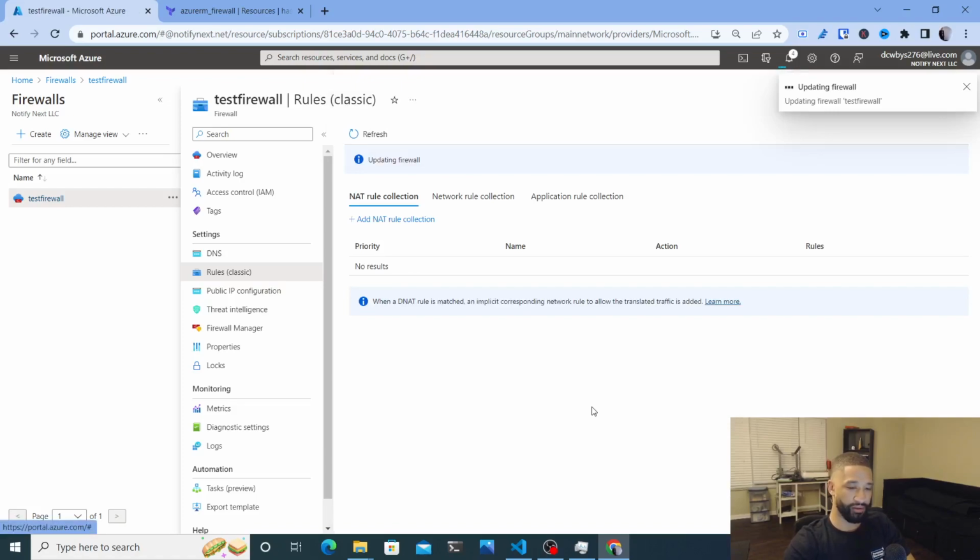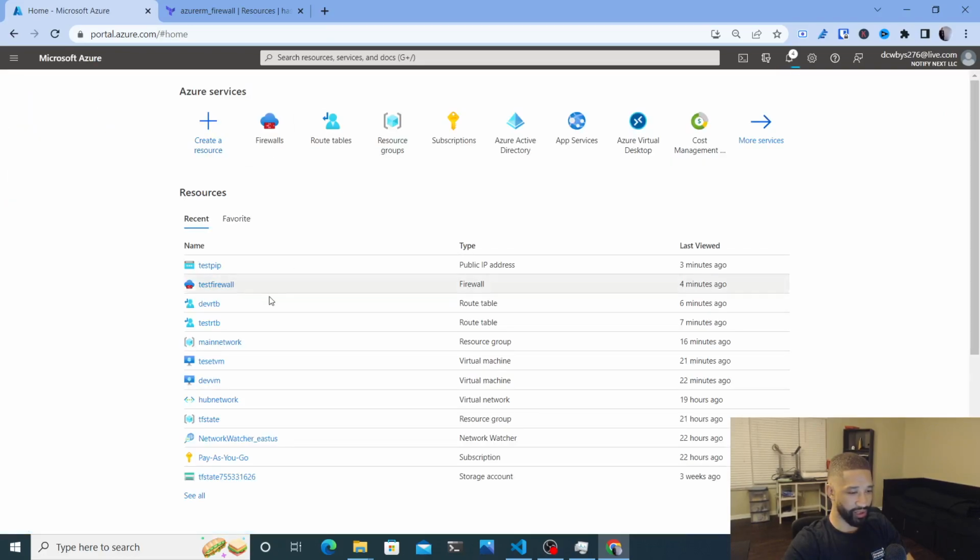So we're going to hit OK on that. And now we should be able to access that virtual machine using RDP, using the outside IP address of the firewall. So I'm going to close out of this. I think it's still refreshing. All right, so it's in there. But I want to make sure that IP address is correct too.